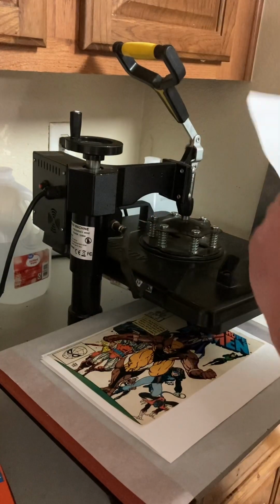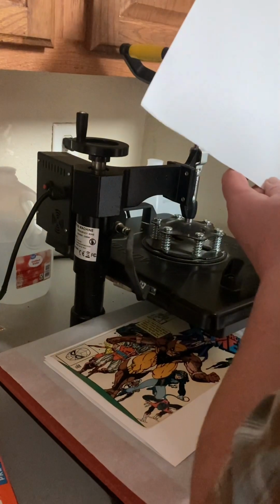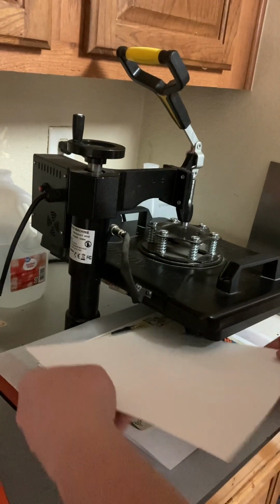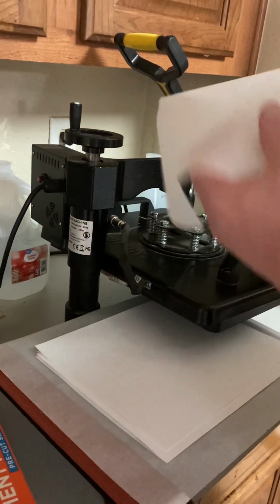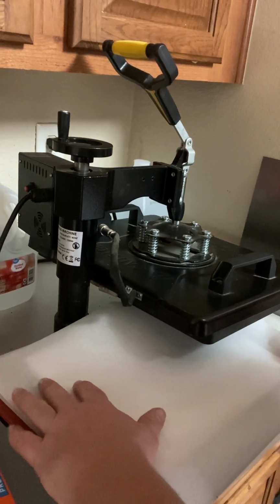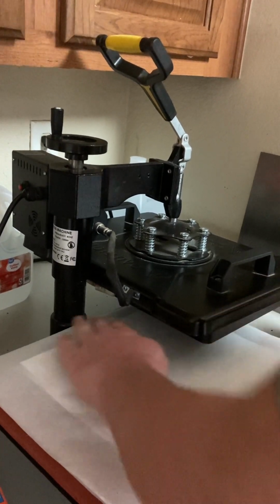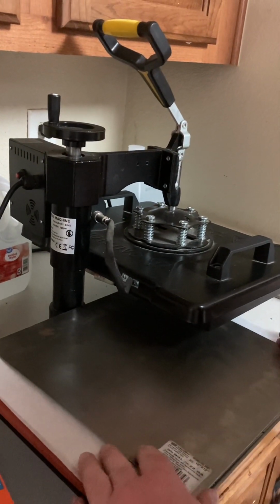And take one more of these, and stick it over the top. You gotta clean them and put that on top. This is our sandwich. One more piece of parchment paper. Brand new. And to complete our sandwich, we're going to put this last piece of metal here. Up, that's where we want it.